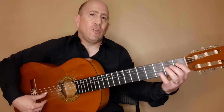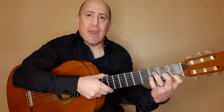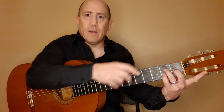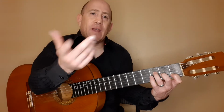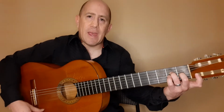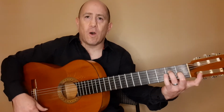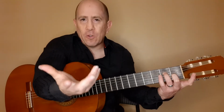A technical thing that you can do is, instead of lifting your fingers when you go from the F major 7 back to the E, you can just slide your hand this way and have your index finger come off the side of the neck, okay? And then you bring it back on when you play that F major 7. This kind of technique could really be helpful at that 7, 8, 9, okay? So that's 7, 8, 9, 10, and then there you could do 10, 11, 12. So then you could be using your middle 2 fingers for that E throughout if you want.